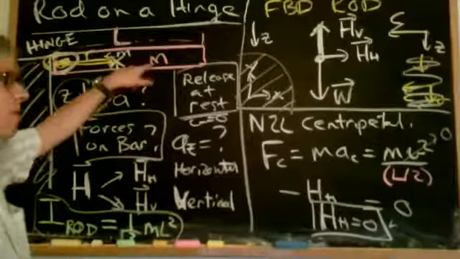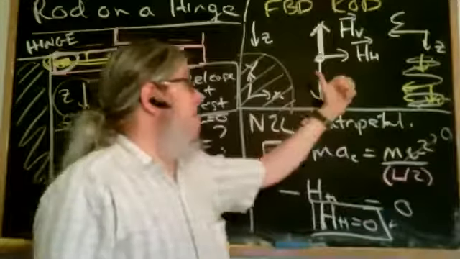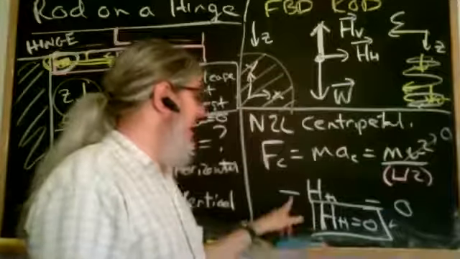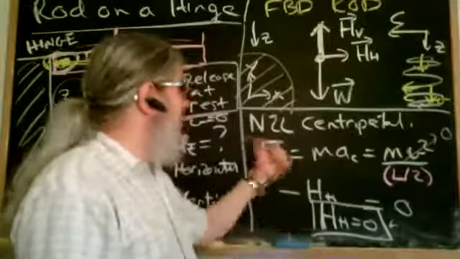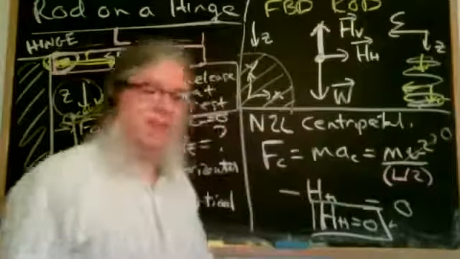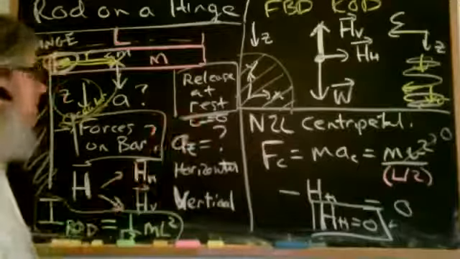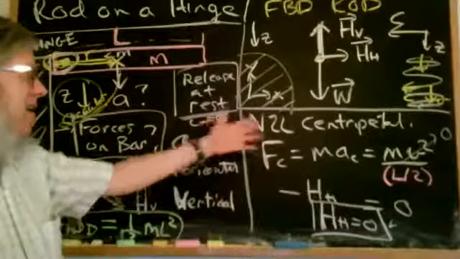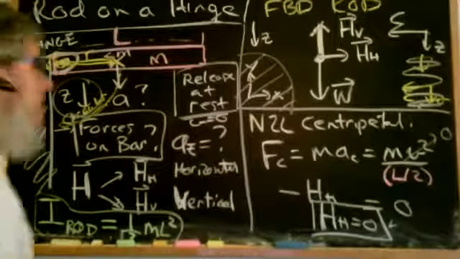Obviously, if this bar was moving with some given velocity, then this hinge force would actually have to point this way. Again, the negative sign would tell you you've got it the wrong way. You'd have to work out what that is based on the velocity. Okay? So far, so good? I'm going to erase this equation here, because I need to do the next part.